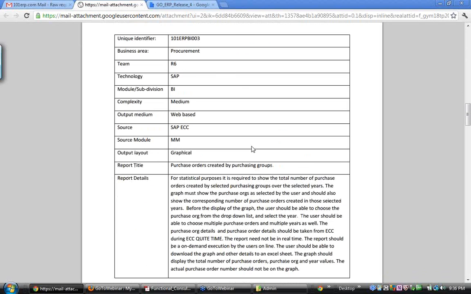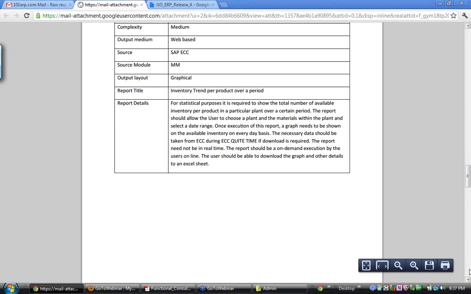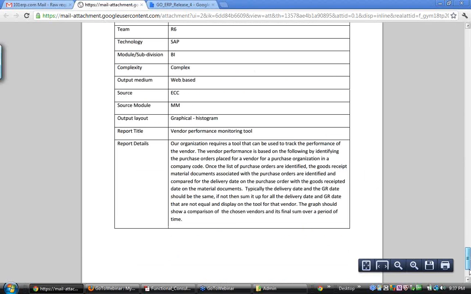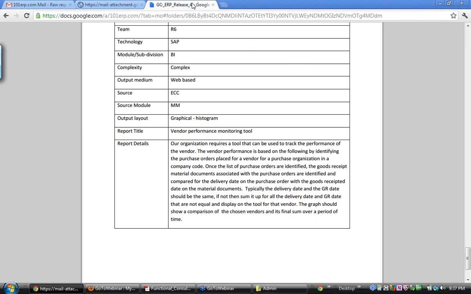Here's a sample requirement document. There's an identifier for each requirement, and which business area it belongs to. It's a business intelligence requirement document. We give some properties or parameters to each and every requirement. We give a title, and we give detailed information on what this requirement should look like, and so on. This is an example. Based on this requirement document, the BW team will go into their full implementation. All right, so that's an example.